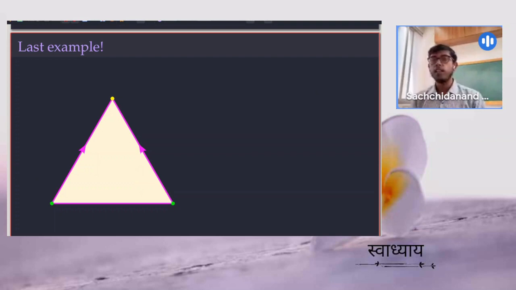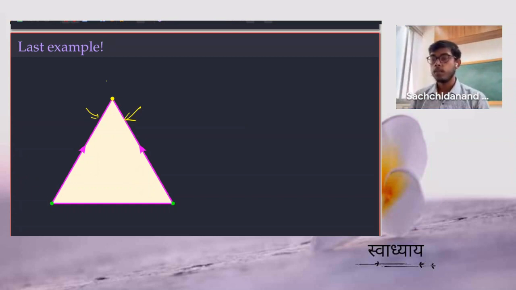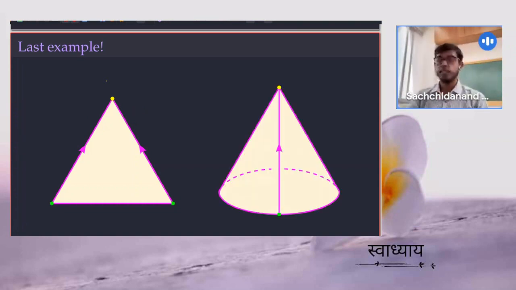So you take a triangle and just glue these two sides of this triangle. So what will you be getting? Any guess? If I glue these two sides of this triangle, what will I be getting? Sorry? Cone. A cone, right. So I'll be getting something like this. So from this, I'll be getting a cone kind of thing. So this is again a new space.